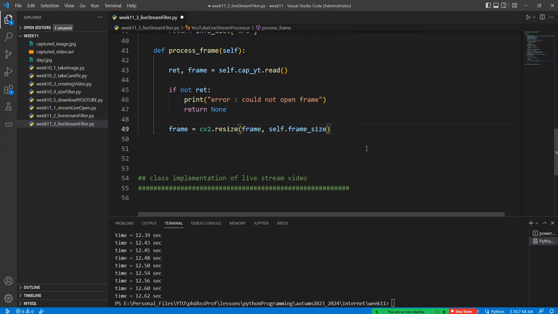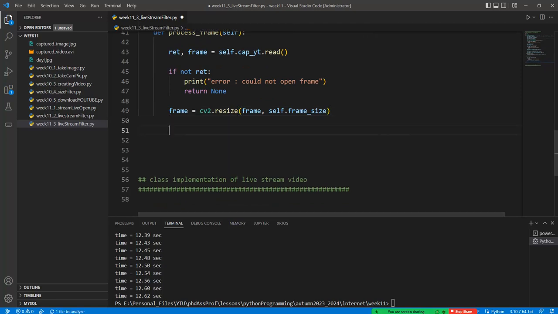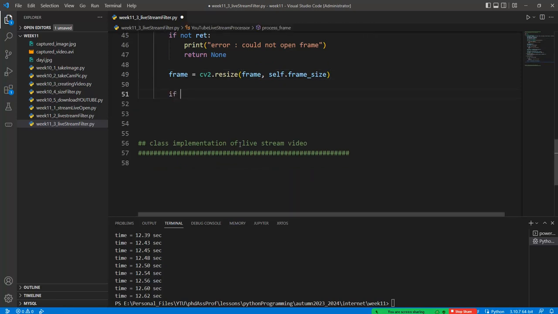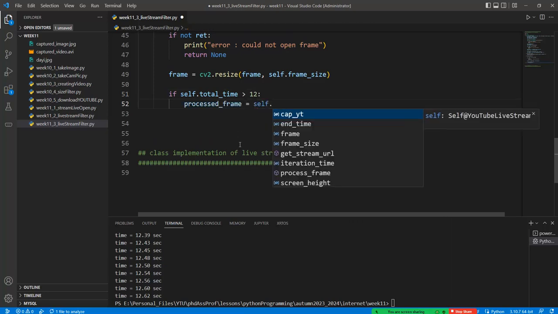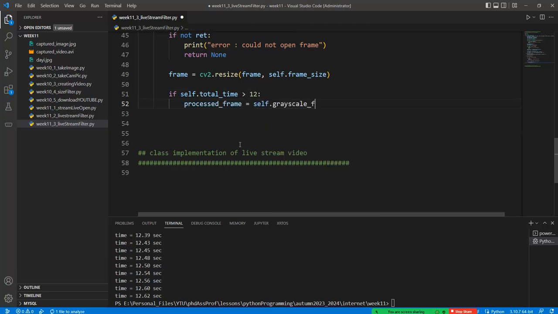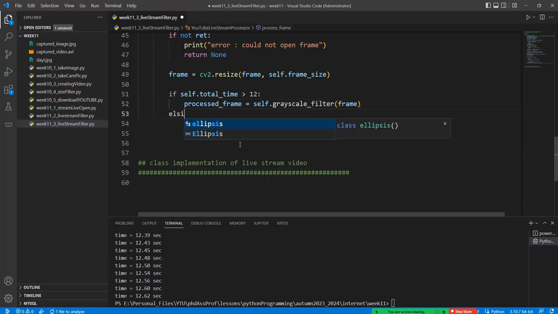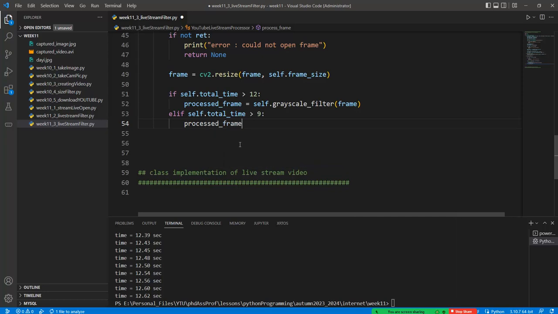Okay, and so in this case we should give: if self.total_time is greater than 12, the processed frame must be assigned with the self.grayscale_filter and the frame. Okay, and elif self.total_time is greater than 9, the processed frame must be assigned with the self.blur_filter and frame.